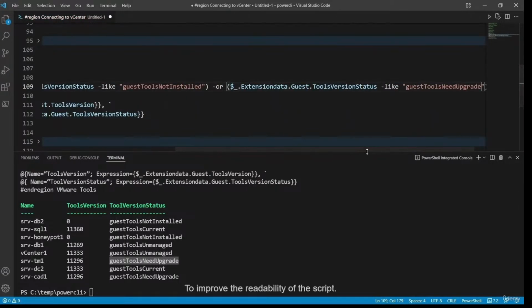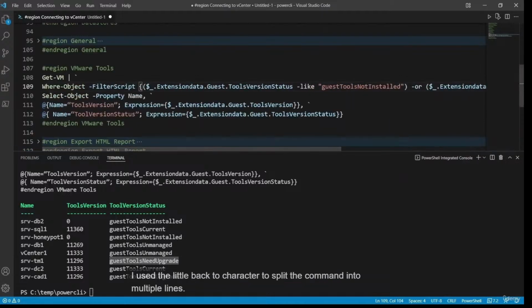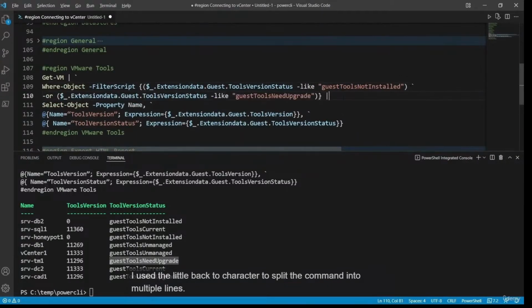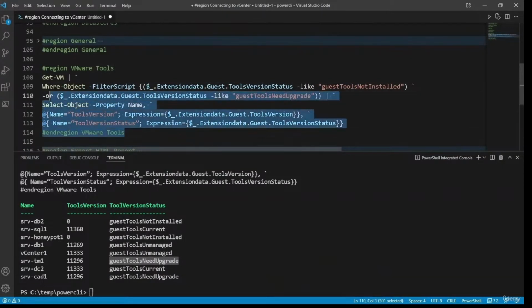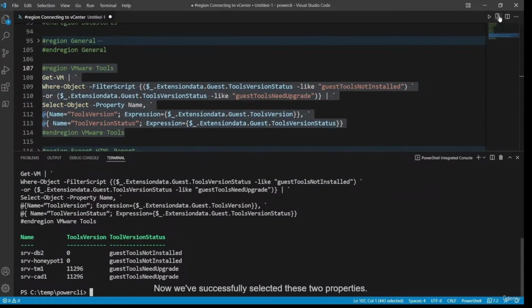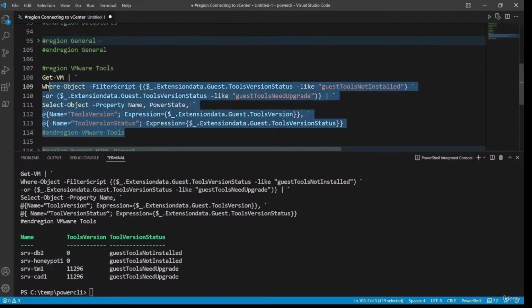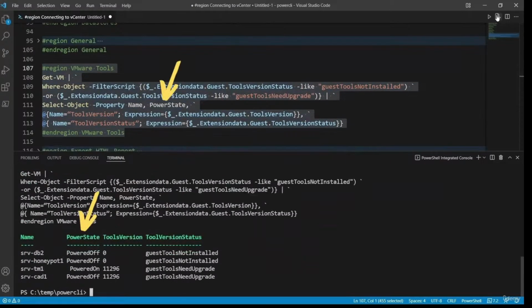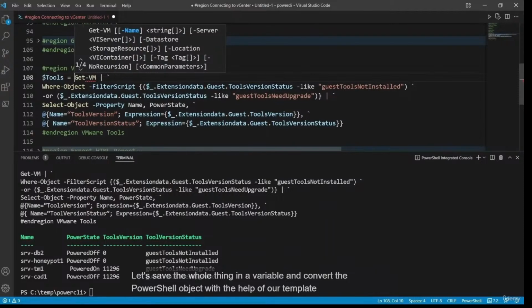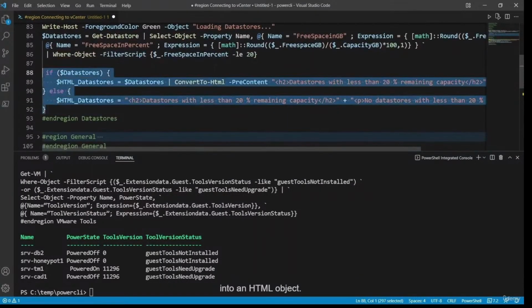To improve the readability of the script, I used a little backtick character to split the command into multiple lines. Now we've successfully selected these two properties. In addition, I would like to add the property PowerState to the report. That's it. Now let's save the whole thing in a variable and convert the PowerShell object with the help of our template into an HTML object.